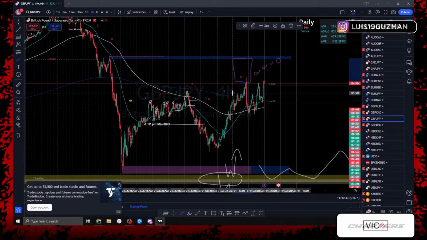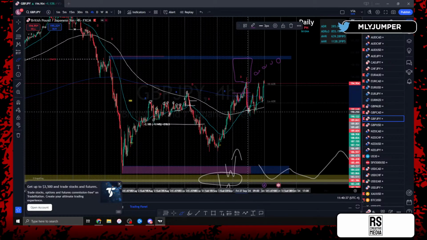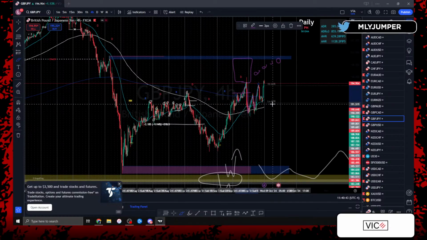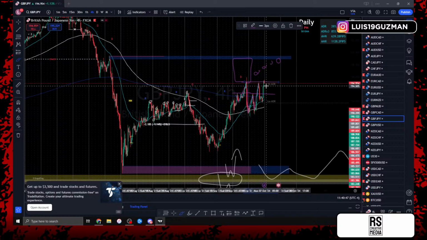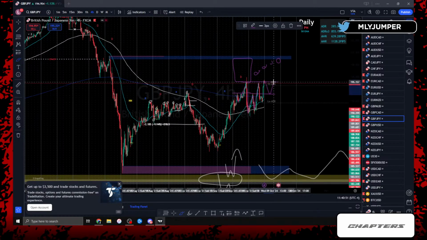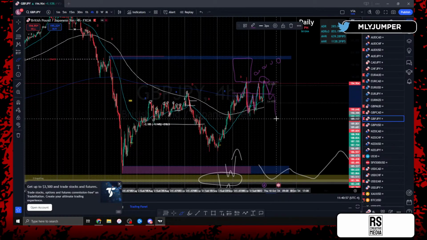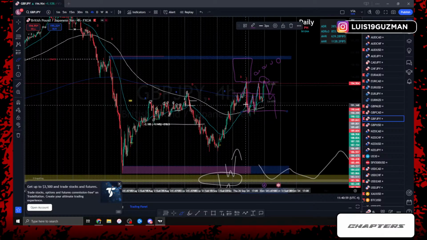Making them believe in the internal time frame that this is where price is shifting, and then turning it back around, for the people in the higher time frame trading these going long. And this is again where price could continue to trap traders, make them believe that price is going to continue to go long. But if we don't get a break of structure, which we haven't gotten, price could just continue to go short, and it trapped the traders going long who thought this was a double bottom. You see what I mean?